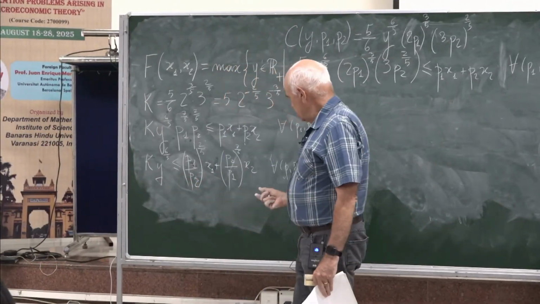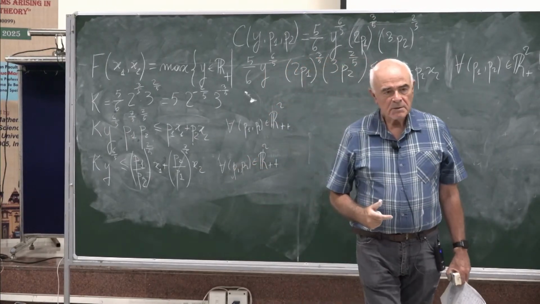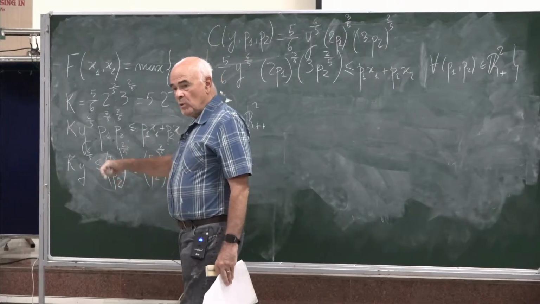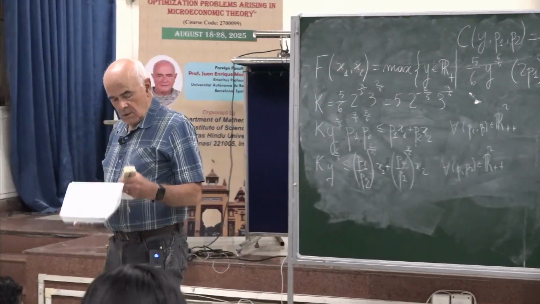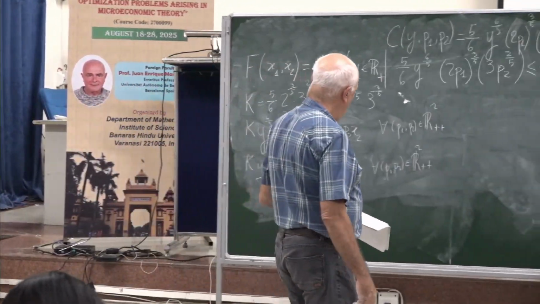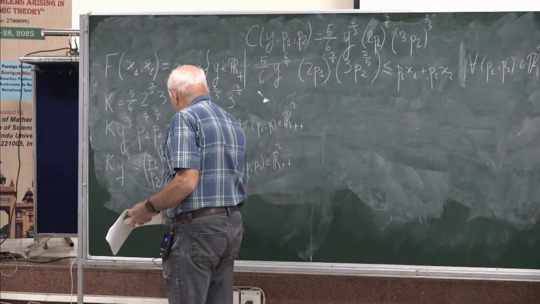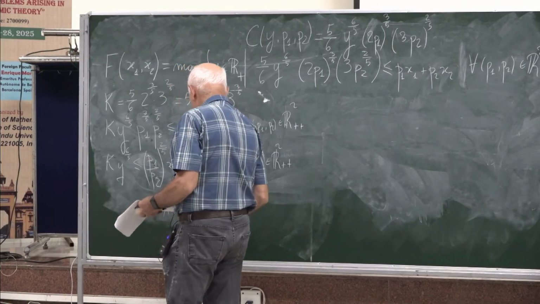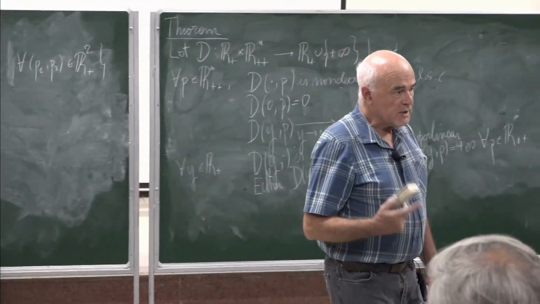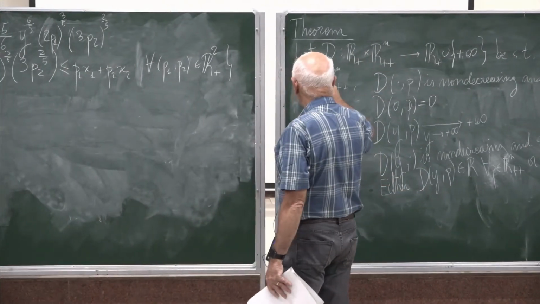Well, we have one constraint for every pair in R++^2, but this pair appears always in the form P1 over P2 or P2 over P1. So I can consider just one variable, which I will denote by lambda. So now the constraints are parameterized by just one real number instead of by two. Well, now I think it's time to erase all this.